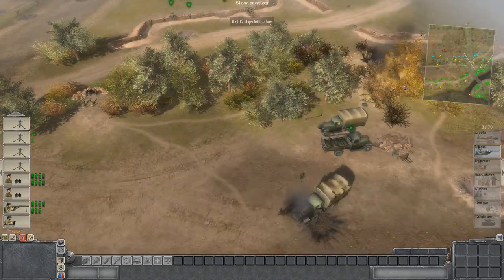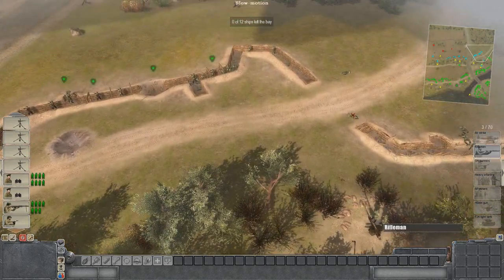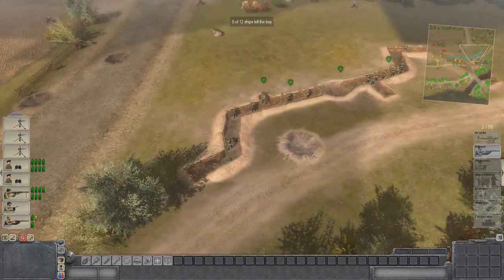And more riflemen. Need some more men to replace those who are lost. This guy got out of the trench and thus is killed. Can I control them? Okay, so they're in a different line.